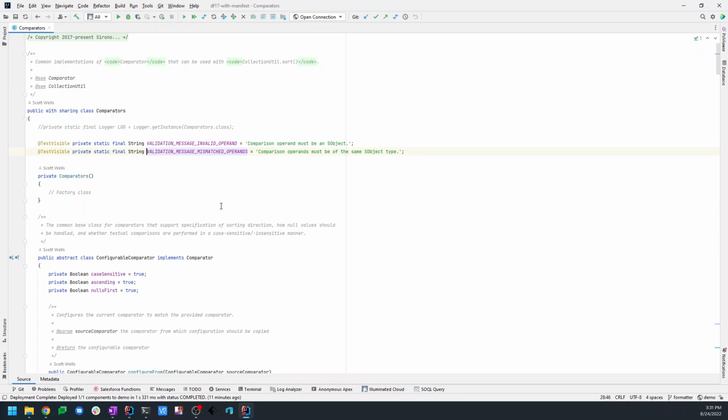The new part of this refactoring has to do with moving types, and that can be taking inner types, and by types I mean classes, interfaces, and enums in Apex, and moving them from being nested within an existing top-level class, to being themselves top-level types. And conversely, taking top-level types and moving them to be inside of another top-level class. And there are good reasons why you might want to do either one of those. I think those will come up more organically as I work through the demo.